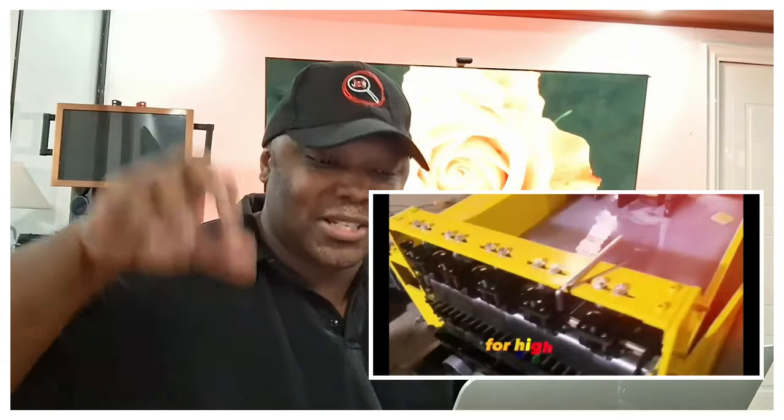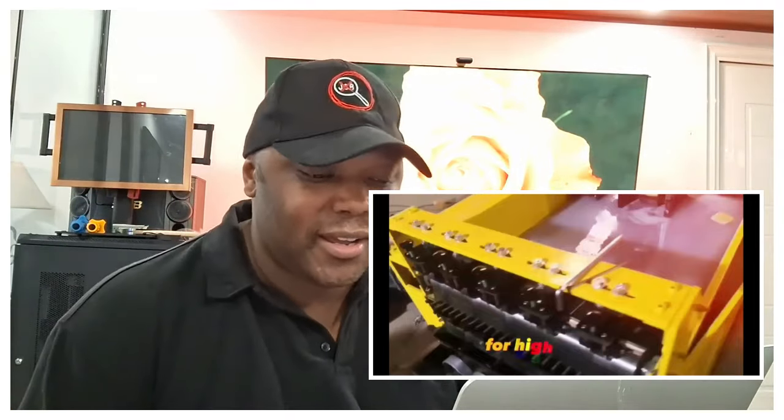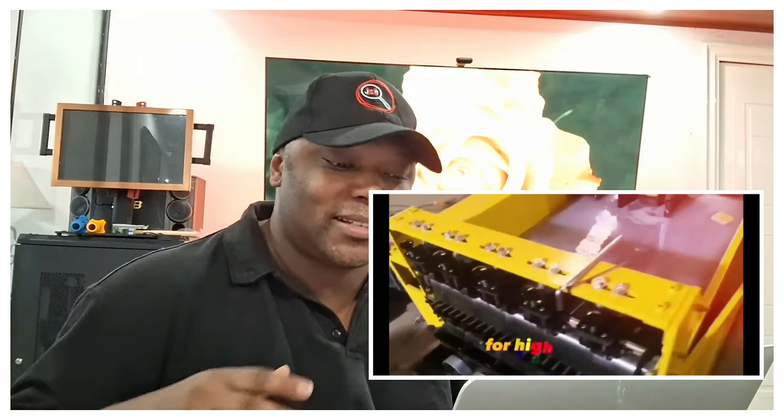Maybe if you can prove the demand first before you invest in these machines — go to Google Ads, do your research, and see how much demand there really is for sponges, when people could just walk down to the dollar store or Walmart and get a couple of sponges. Who's really going to order sponges from your house? Unless you've built up some major brand already, people aren't just going to be ordering sponges from your crib. This one sucks.